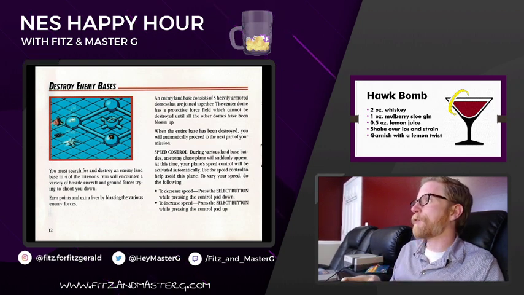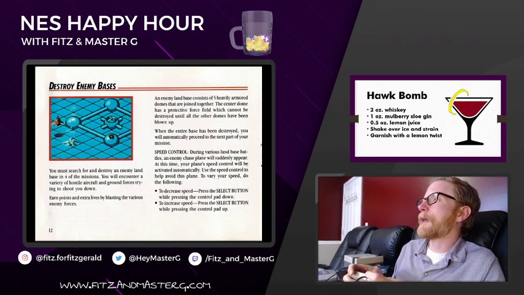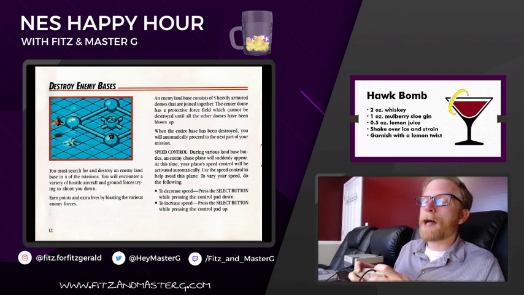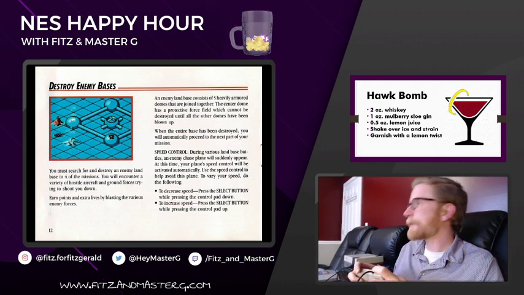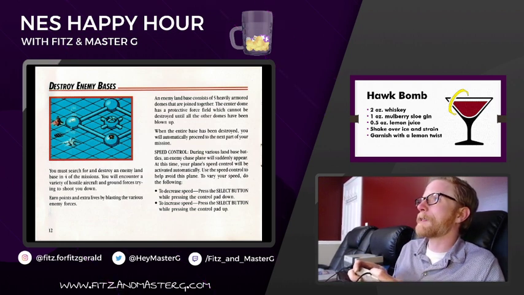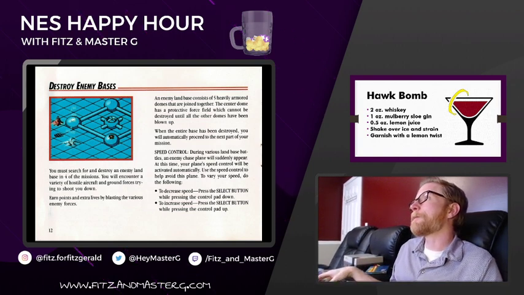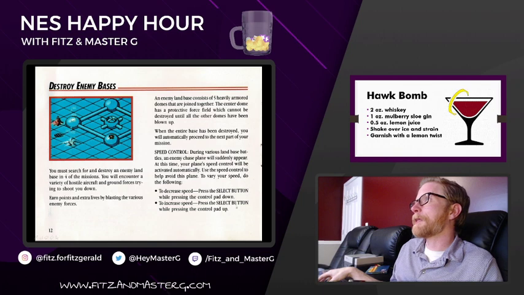Again, man, 2 fingers. I guess I gotta press select with my right thumb and then down and up with the left thumb. I'm not sure how that's even possible with the speed at which everything's coming at you, but we'll see if I can figure it out. Yeah, 4 missions. There's a base you got to destroy. The first one we'll get to for sure.